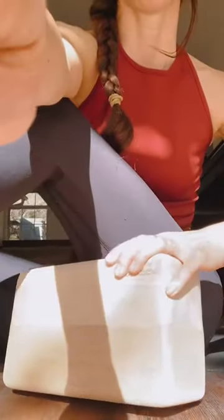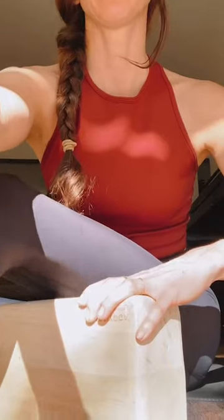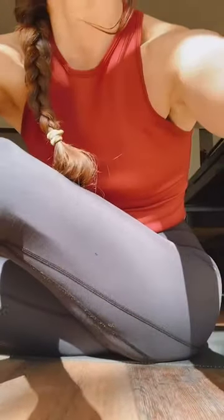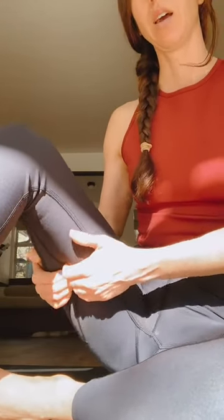Also really good, the best is to put a ball right here and then roll it out. Or you can take your block and pop it underneath and use the outer edge of the block to rock and roll your bladder 37, that's the point there. It's a really great one for releasing the lower back. If you know anyone that has a prostate, it's apparently good for that. And try both sides, right? Both sides have the same point.